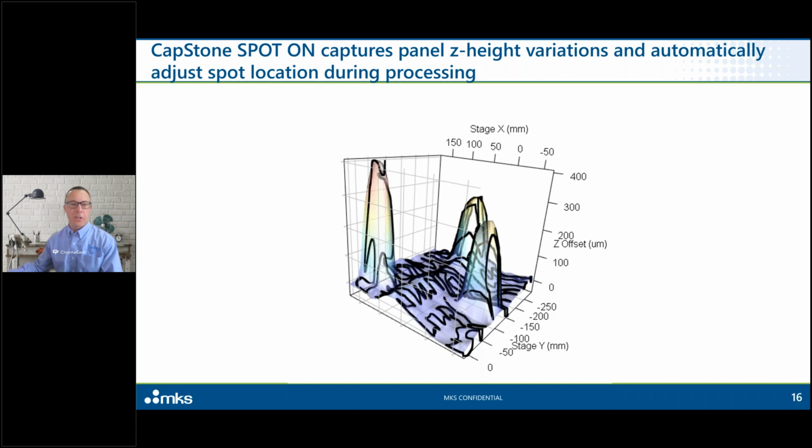And then you can see how it follows over the relevant high spots and low spots. And so it's a visual example of how it works, combining the Z mapping with the ability to dynamically control the location of the spot.